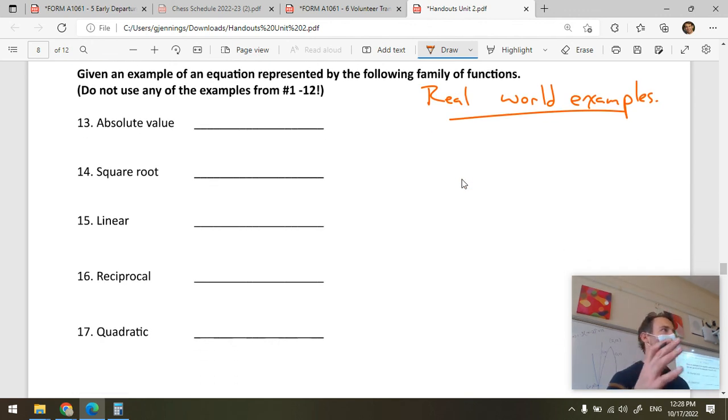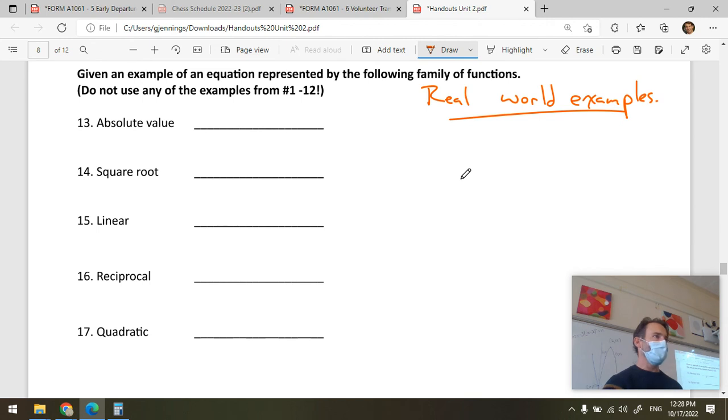Either examples that have that shape. In the morning, and you can't use this one, but it's super cool. They said the absolute value function looked like Harry Potter chasing the snitch. And he flies down, catches it in his mouth, and then flies along the ground. He never touches the ground. He's never perfectly vertically flying down, but he follows a reciprocal function. So give me some real world examples.